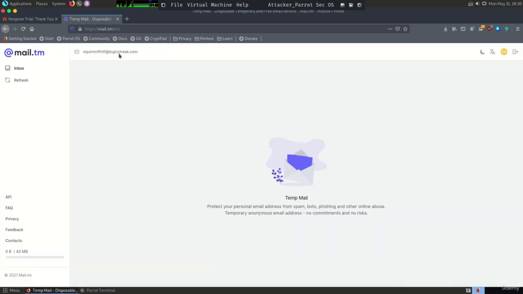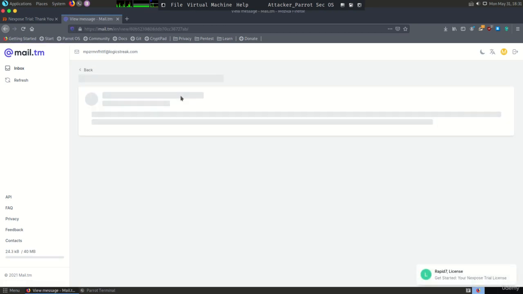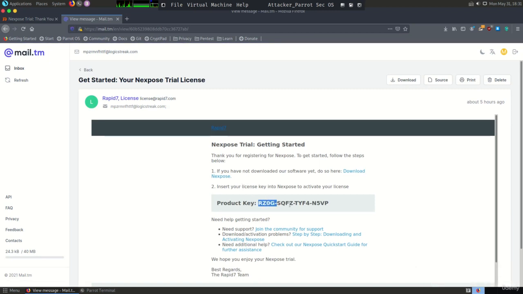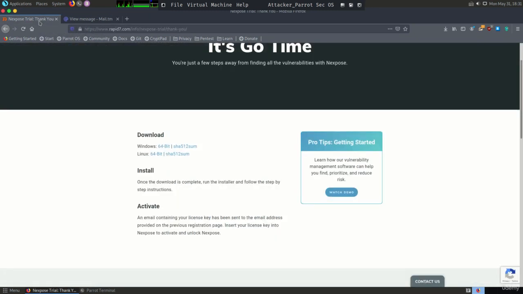Also, in this temporary email or your organizational email, you should wait for a license for a 1 month, or 512 hosts actually, limitation of license. It will give you a serial number that you can enter inside your Nexpose installation, of course. So you see the license is presented to us. I will use this license, so it cannot be used by you, but you get another license for yourself, either via this temporary email or within your organizational email. So pause the video, go for the download of this file, and come back in here.